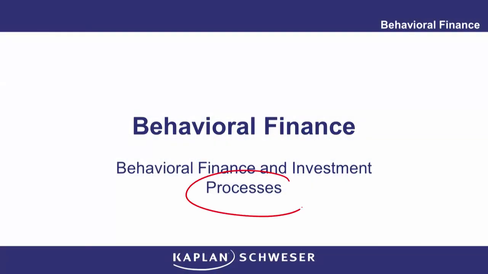What we're going to do here is look at some processes to try and classify investors into different behavioural types. There are 3 processes we need to be aware of. So why are we using these processes? If we use them to classify investors into different types, some may have behavioural traits that cause them to act too much, too quickly. Some investors might have behavioural traits that cause them to act too slowly, not act when they should. If we can classify investors, then we can identify the behavioural biases that they're most likely to exhibit.